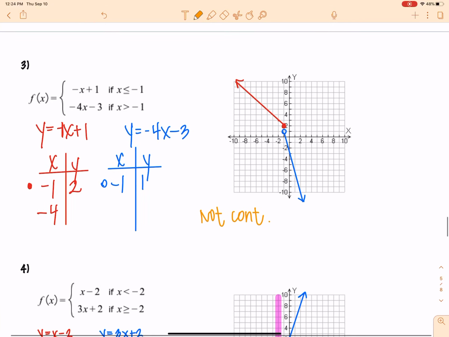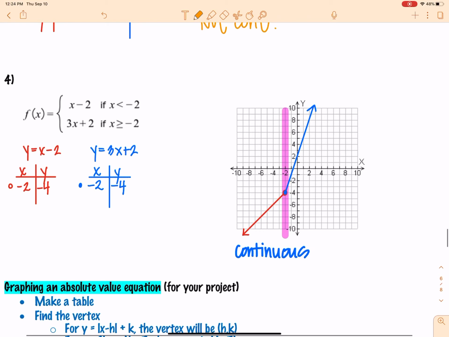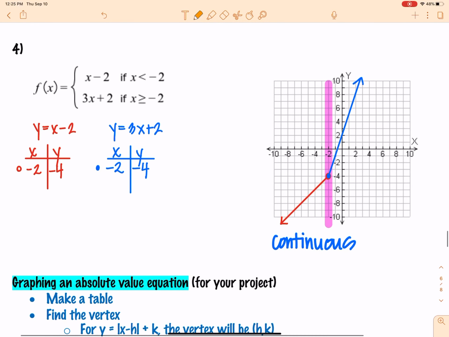All right, I really hope you guys get this. So this is a continuous one, which means if you saw on your table, they both shared (-2, -4) as their common point. One's open, one's closed, but of course a closed would on your graph just take over it. So this should be your final graph. So I really hope you guys got that.